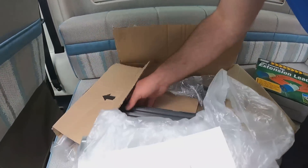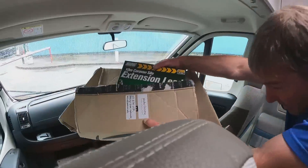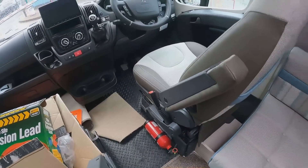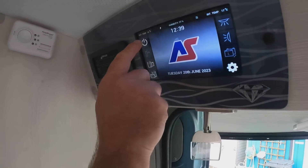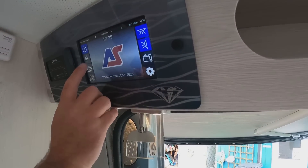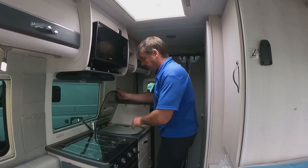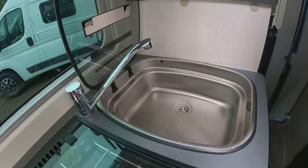I'll get some mats in here as well which came with the van — I've got the box. I think I'm going to put them at the front, and the carpet one's going down afterwards. I've got my covers. So we've got the control panel — nice, simple control. I've turned it off again. Lights on, fresh water — I think I might be all right with the fresh water.